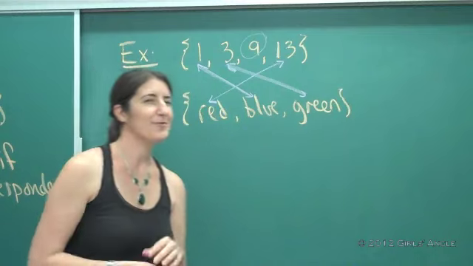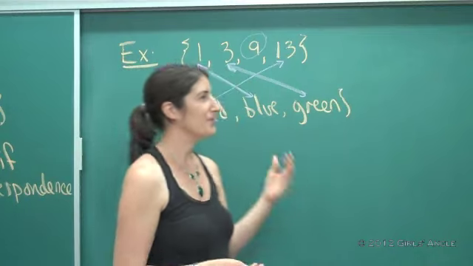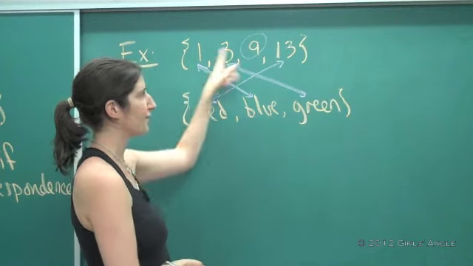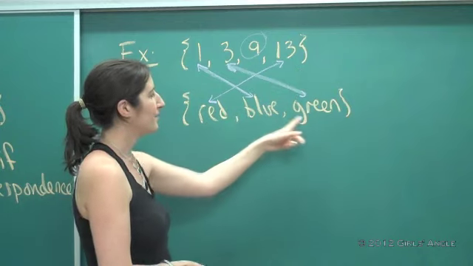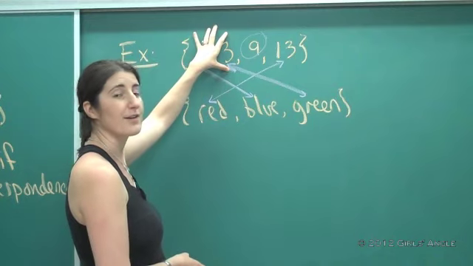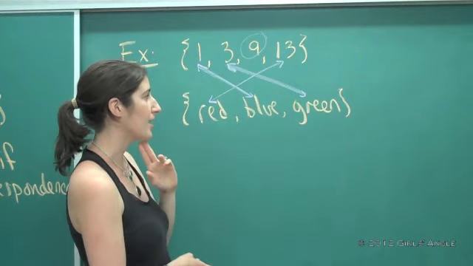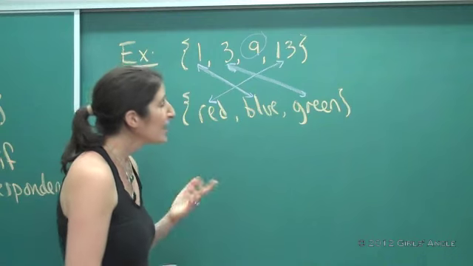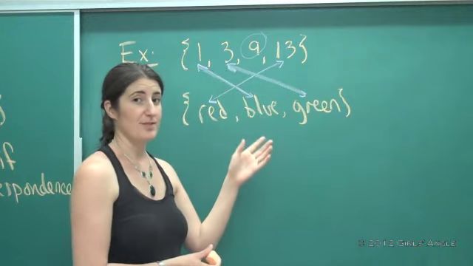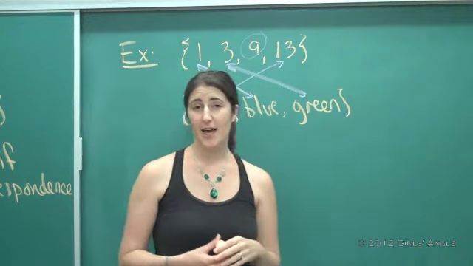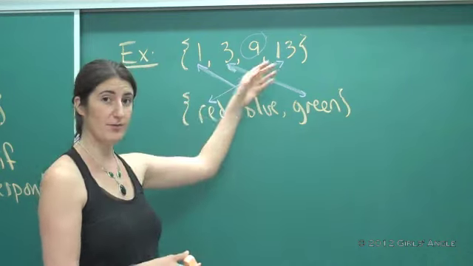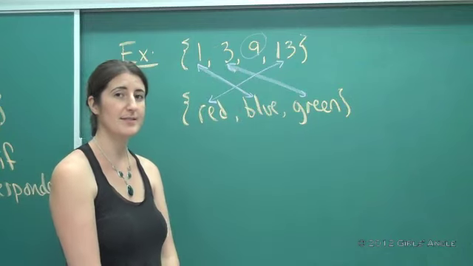Now it might seem like sort of a silly example because you could have also just counted the elements in the sets, right? This top set has 4 elements, whereas the bottom set has 3 elements. So they have different cardinalities. Cardinality 4 on top and cardinality 3 on the bottom. If we have sets with only finite numbers of elements, like the ones that we've just been talking about, it's pretty easy to tell if they have the same size or different size, because we can either just count or we can set up these correspondences.